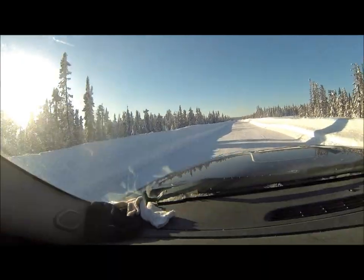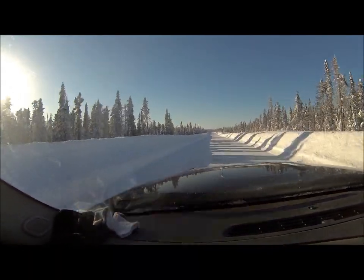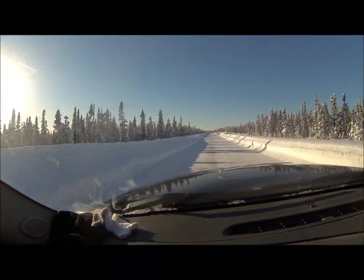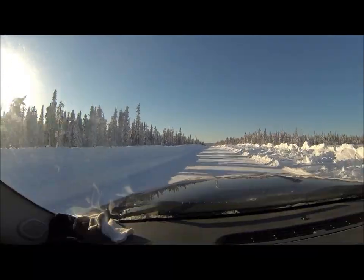Alright, I'm heading back there now. The camera went dead there, but what I was saying was, as you're collecting sticks and boughs and stuff to build your house, if you see any good firewood, it's good to pick up a bit of firewood too, because you're going to need quite a bit for sure. You want a real big fire going there.